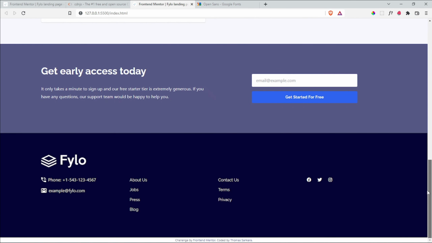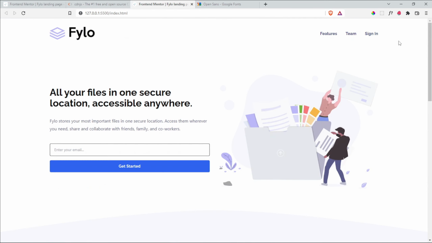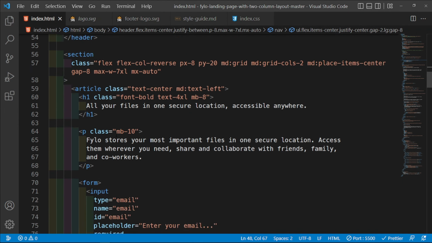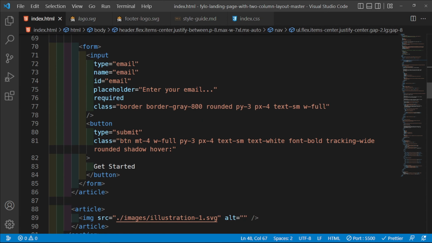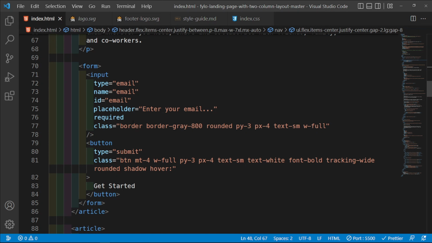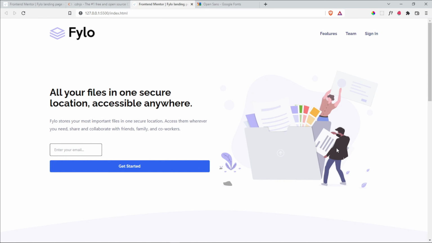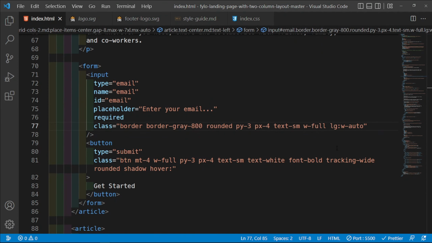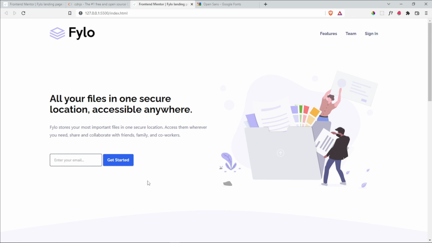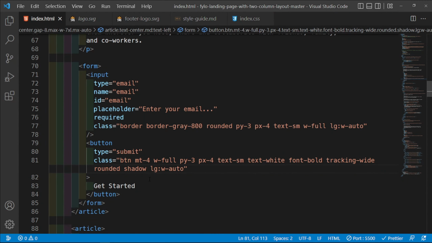Oh, you know what? Just realized that this button doesn't go all the way to the end for here, and this one should now appear here. So let's structure that. Let's go inside this form. Nope, not inside the form, but inside the input. Let's say that for large screens, then the width should be auto. Let me see. Is that true? Let me copy this, paste it on the button. Oh, we should remove the hover here. So it should also, there we go. And then let's see.